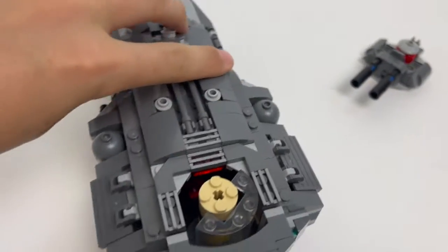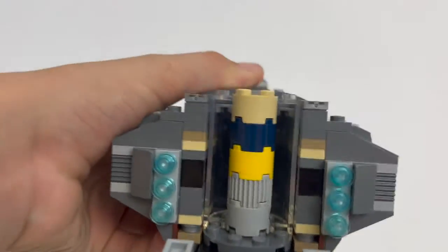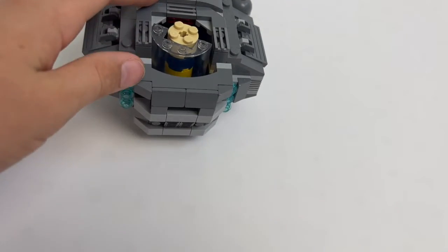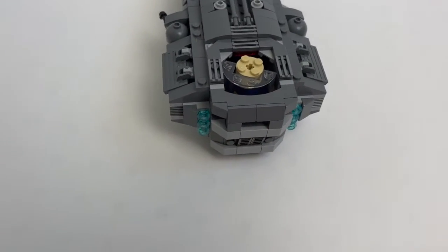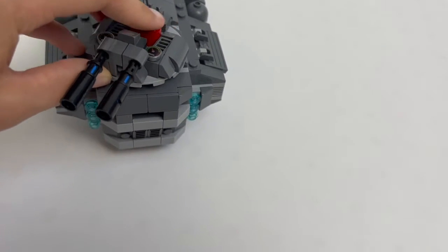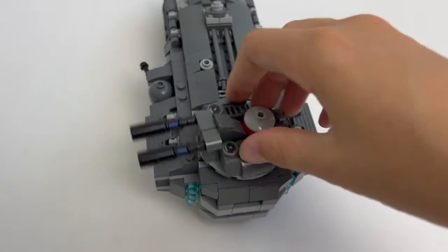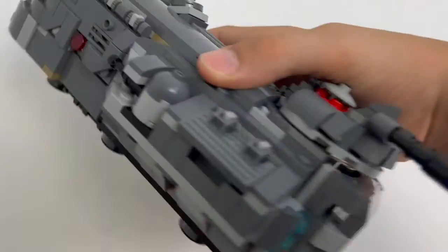The part that attaches it is actually really finicky, which is annoying, but I took out the seat and replaced it with that to make it stronger. The set actually came with a feature that made it so the turret could only turn in the back. I fixed that because I didn't really understand why they did that - maybe it was more accurate to the show - but I wanted more movement and ability to move it so I could get it in more dynamic positions. You can also see this door still opens, but I kind of tiled it off. It's a bit ugly in there because I needed some extra support. But I think the cannon turned out really well.